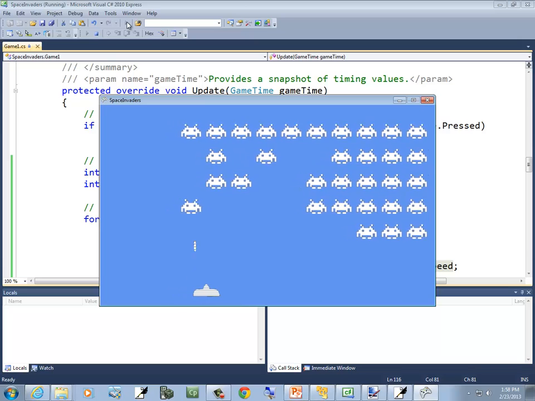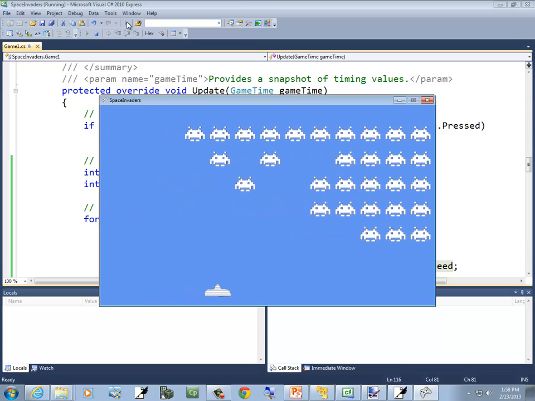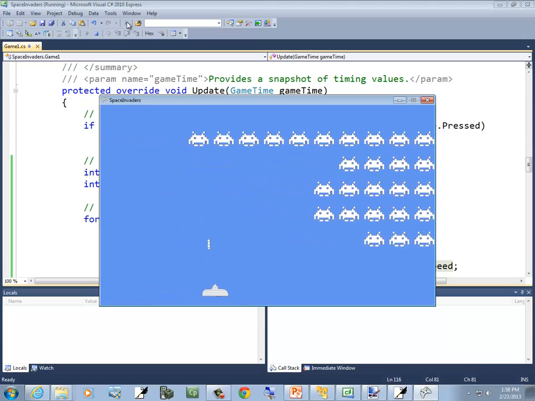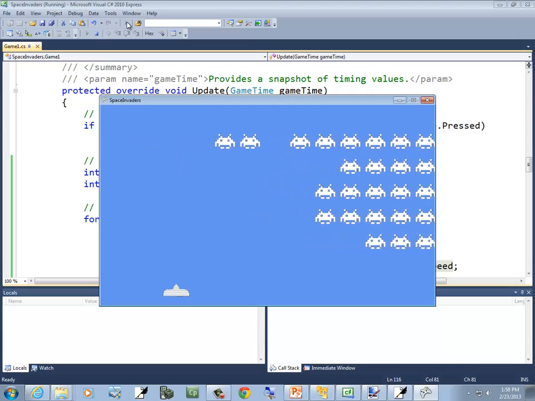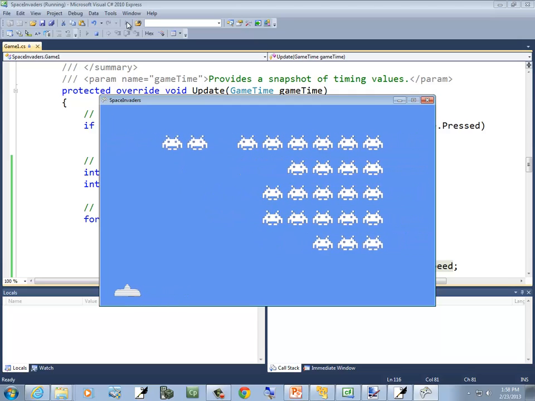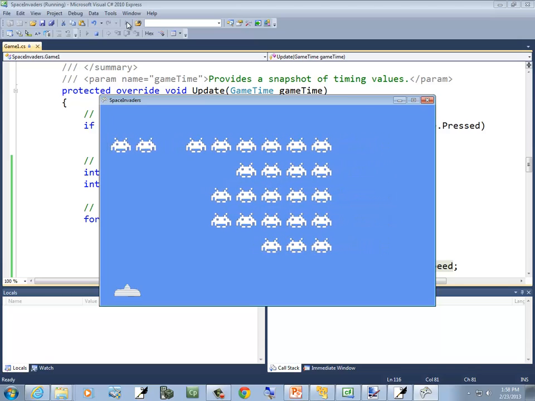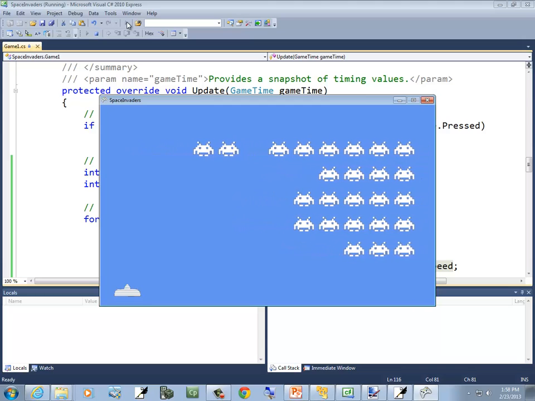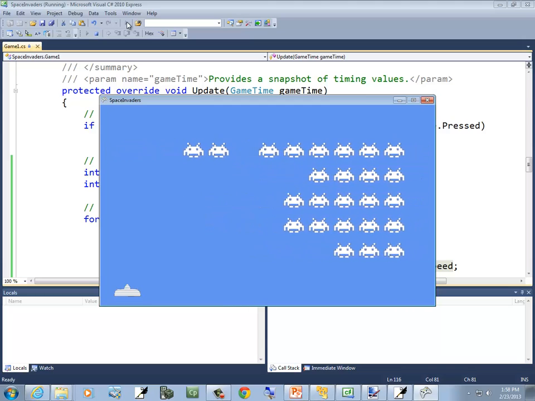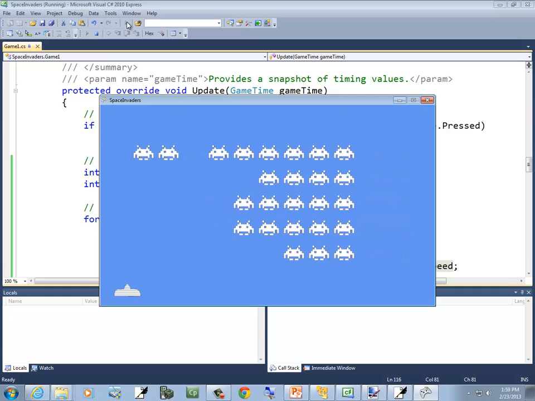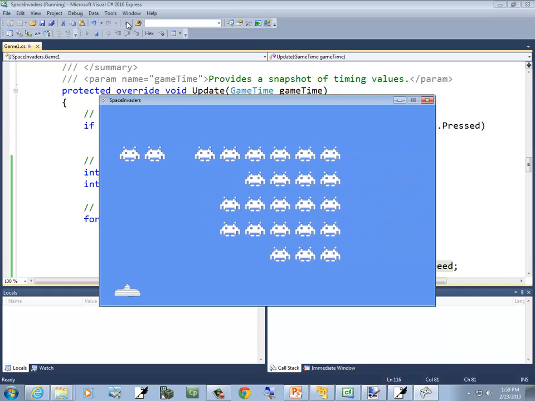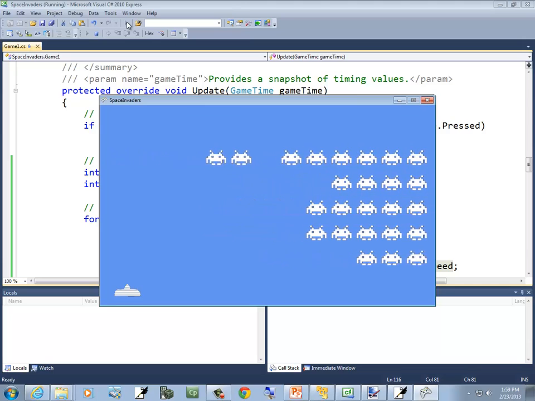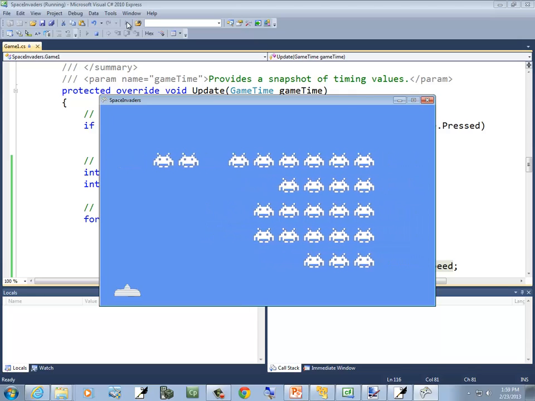And actually, I think I just don't want to touch. I think if a ship comes down past my, now that I'm thinking this code through, because look at this. If I leave it like that, those aliens are never going to touch me on the right side. Slow. 3 was too slow.